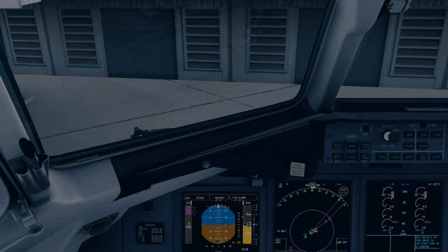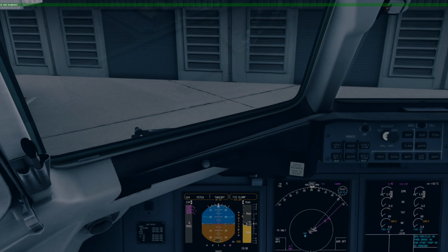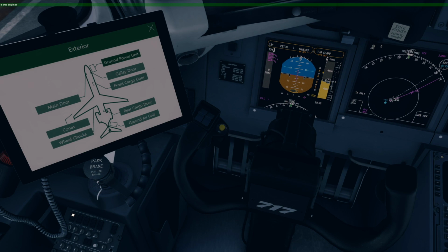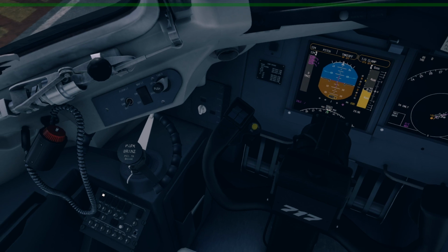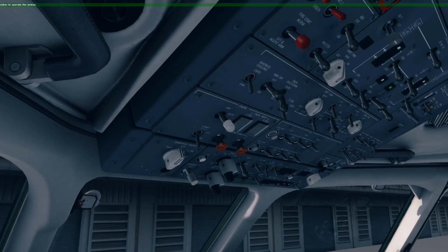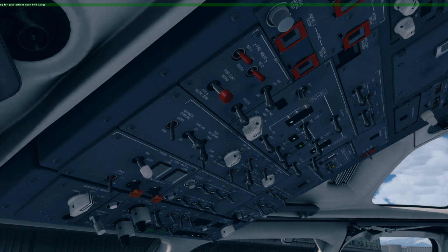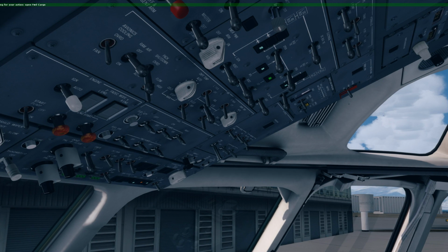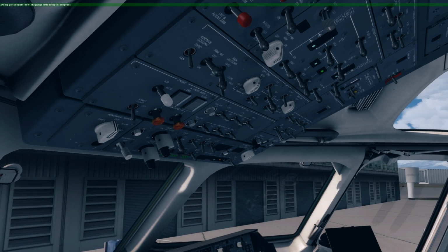Here comes the jetway. We're going to request deboarding. I'll go ahead and pop open the main door, Hotel, Victor, and then Echo, the cargo doors, so we can let the passengers off. Doors are open, external power is going on, APU gen off. We can leave the isolation valve open, turn the bleeds off. We don't need those. Right now, the packs are on, so we have some AC.